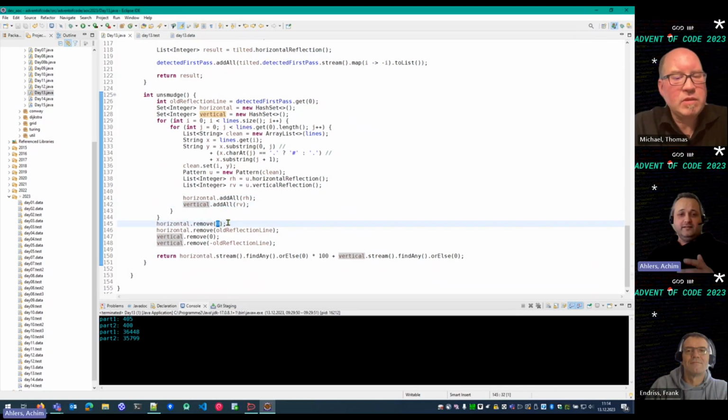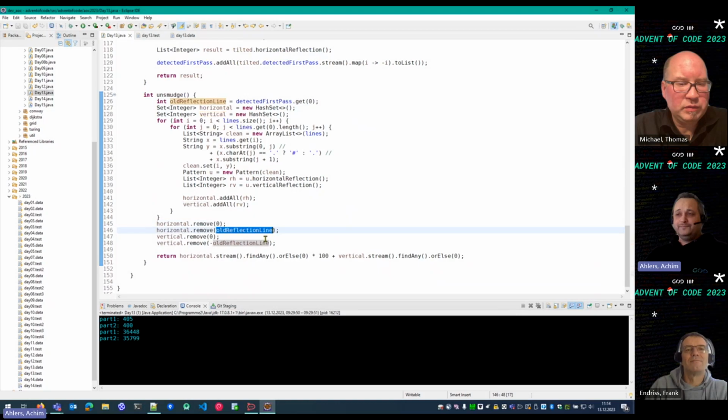That means variations of the patterns that don't work because I don't care for them. And I also remove the old reflection line. If it is positive, it's a horizontal one. If it is negative, it's a vertical one. That's why I have a minus here to reflect it back.